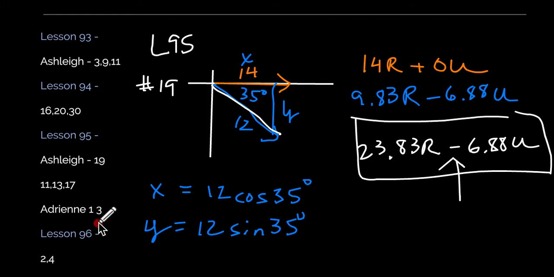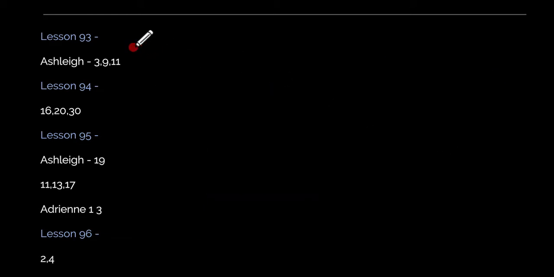All right, last one for this lesson. I didn't know if Adrian was wanting 1 and 3 or 13, so I'm going to do 1 and 3. I'm just going with it. So lesson 95, number 1. We have this weatherman Bob walked to the campsite 6 miles per hour. Then he caught a ride home, 24 kilometers per hour. If he's gone for 10 hours, how far was it to the campsite?